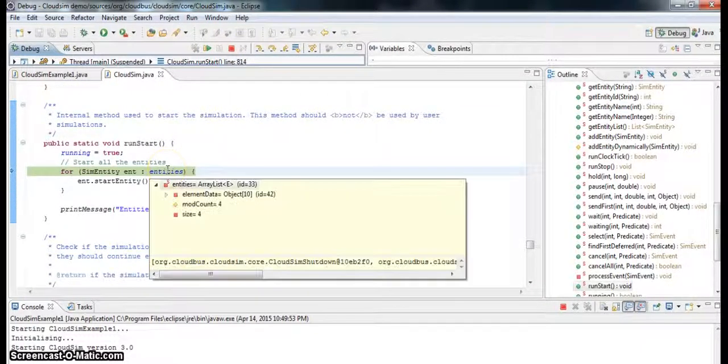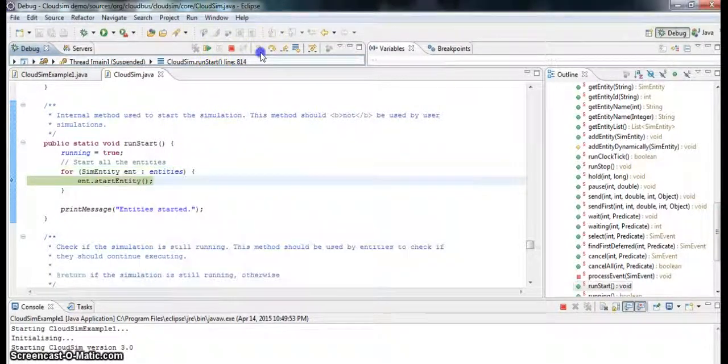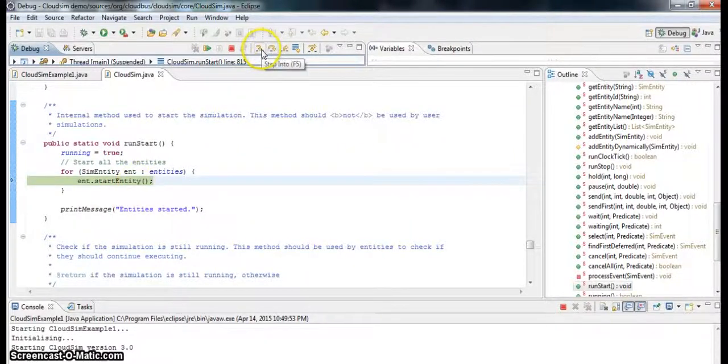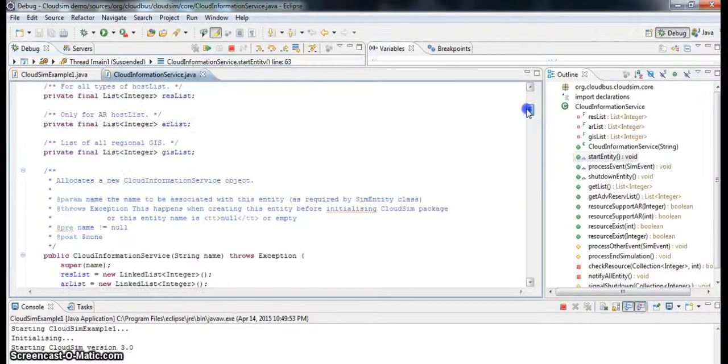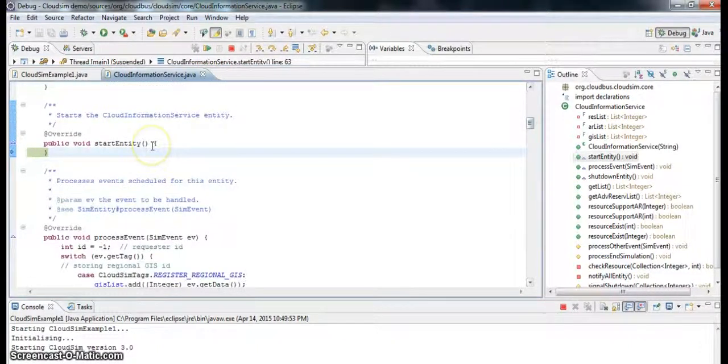The second entity is the cloud information service, which again extends SimEntity. The start entity of this is implemented again.